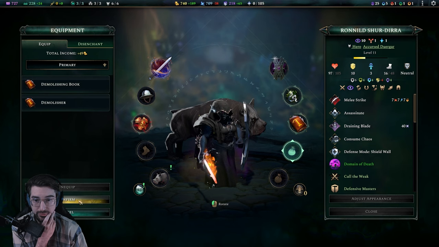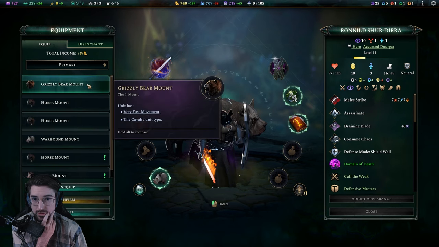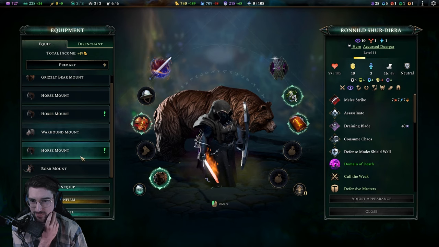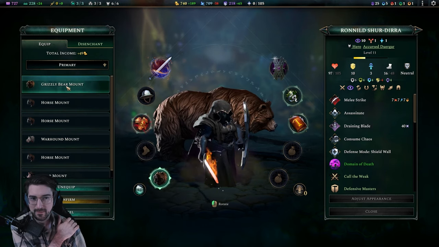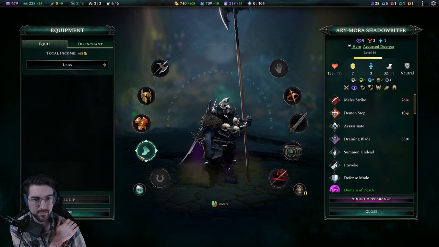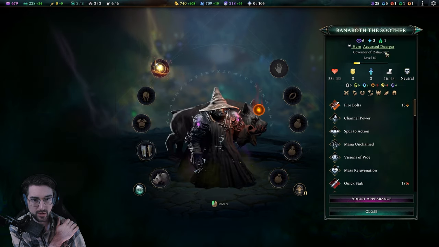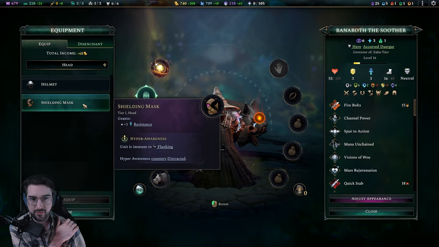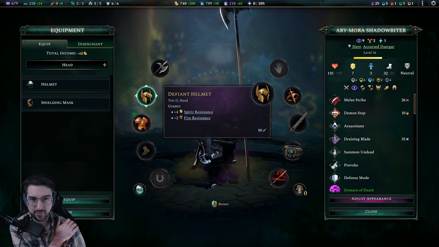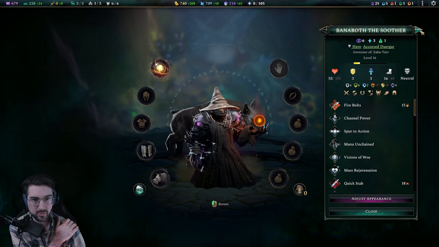Two identically named books. Put them on a grizzly bear instead for fun? Sure. You got some pretty good gear. You don't even have helmets right now. I was actually going to get this guy the flanking thing, but he's got a defiant helm, which is kind of better.